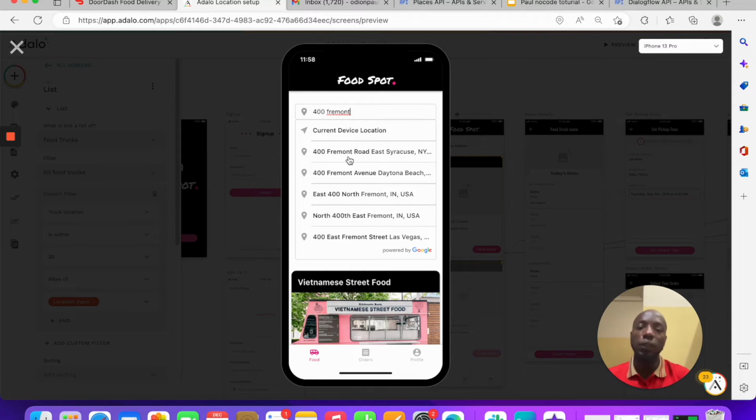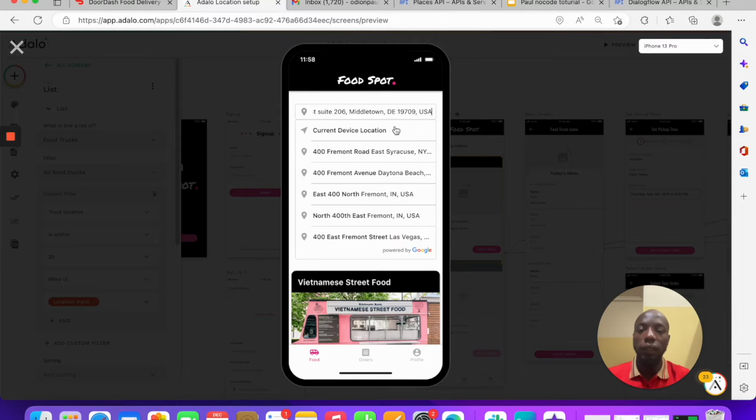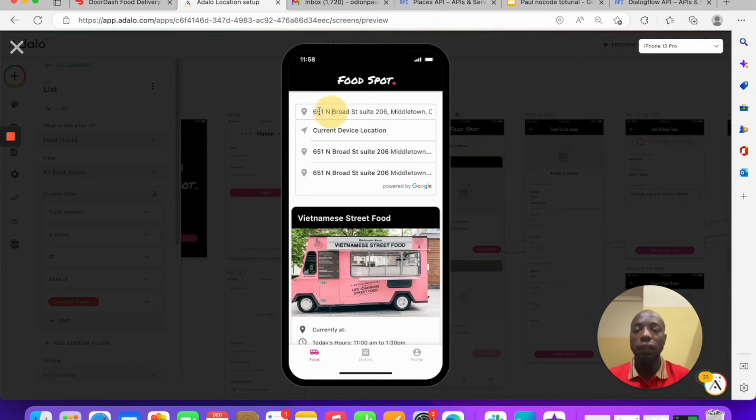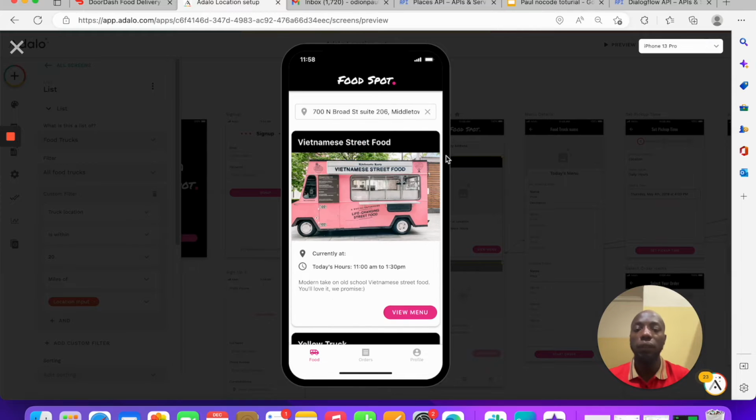So the previous address was 3333. This other one, I'm going to say 400 Fremont Street. But let's go ahead and see this again. So this is 651 Middletown. I'm not very sure how naming works in the US, so I'm going to say 700 Middletown, like so.